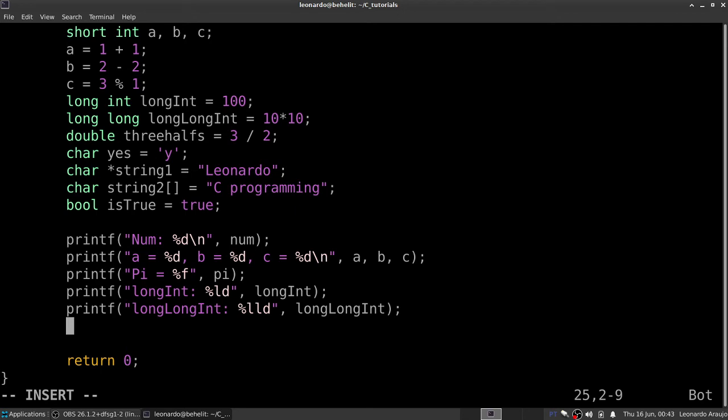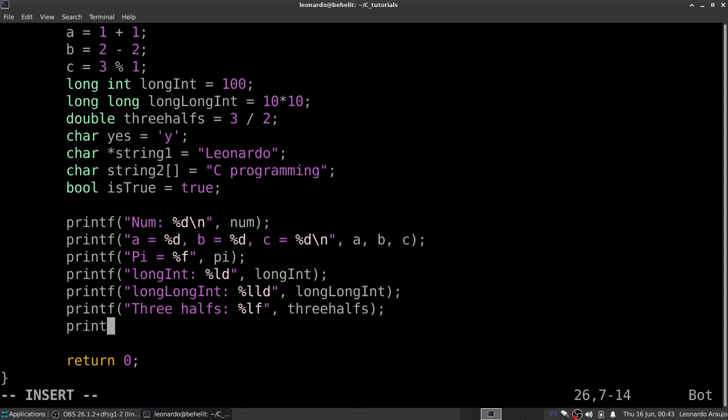And now we have the double type, which is a long float. We can have a long double in C as well, but I will not use it here, so let's print 3 halves as %lf. It stands for long float, and as I said, 3 halves.